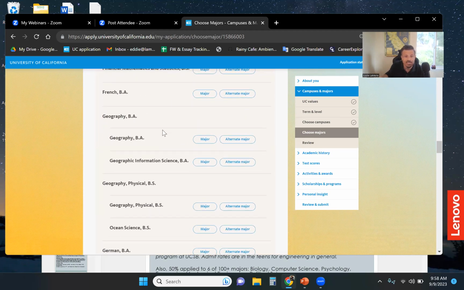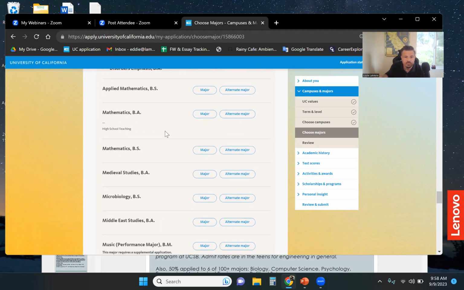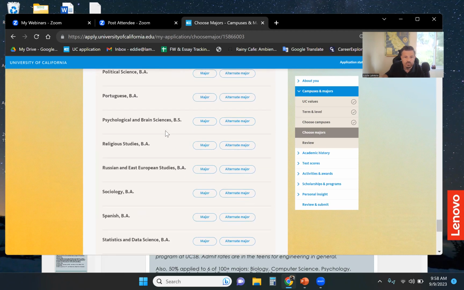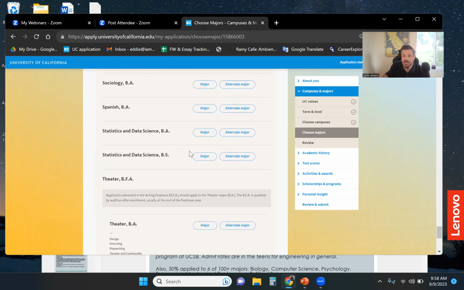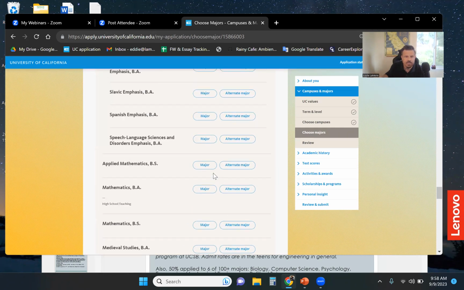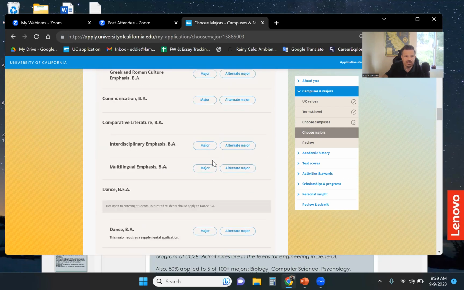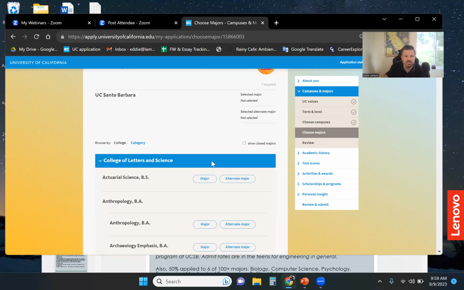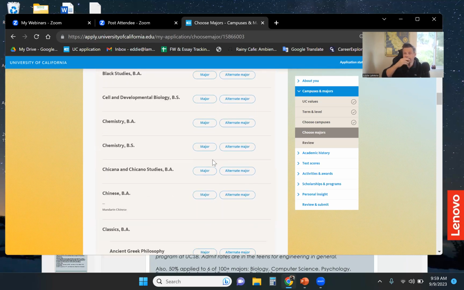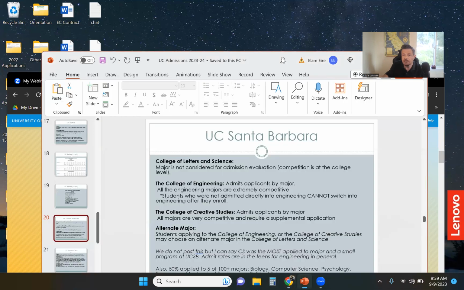L&S, you've got some quantitative majors that are good backups to the CS stuff. You've got stats and data science, both a Bachelor of Arts and a Bachelor of Science. You have applied math. You've got financial and actuarial mathematics, I believe, actuarial science. So, the general rule of thumb is the STEM stuff is hard and impacted, and oftentimes in engineering, in the case of Santa Barbara, you get a little bit of a break there.